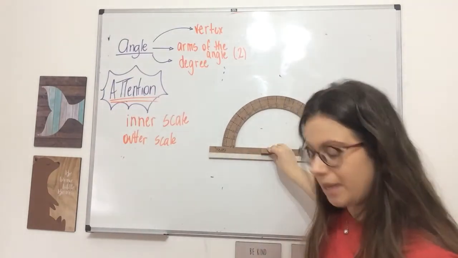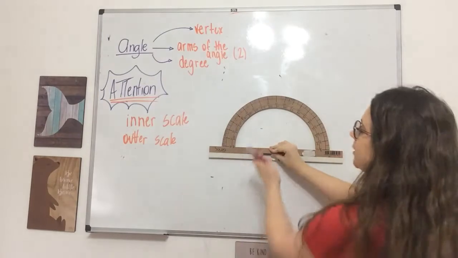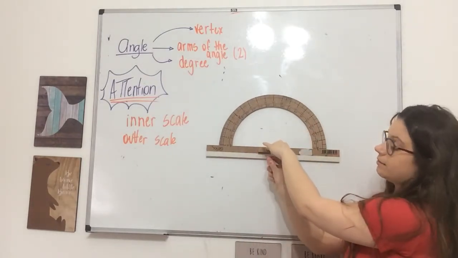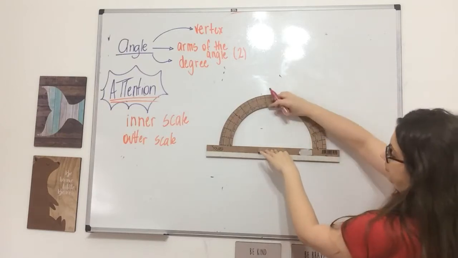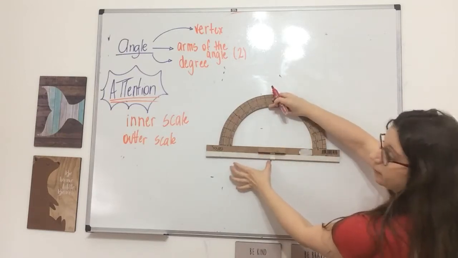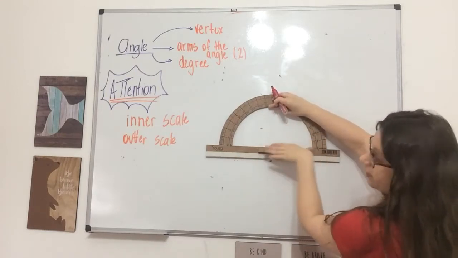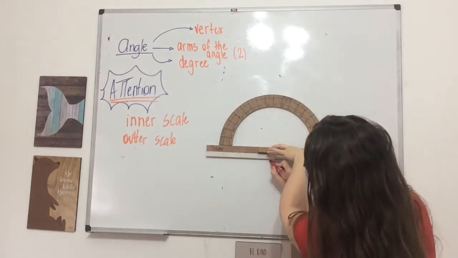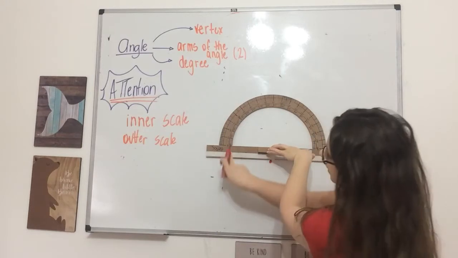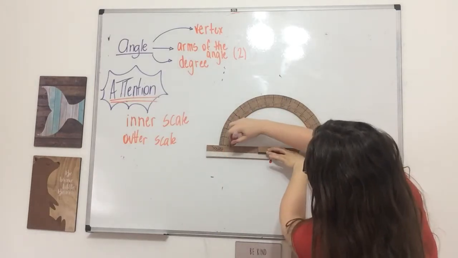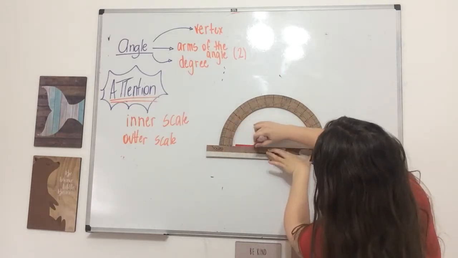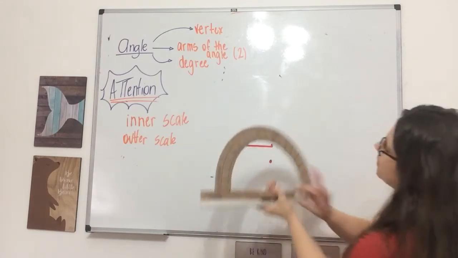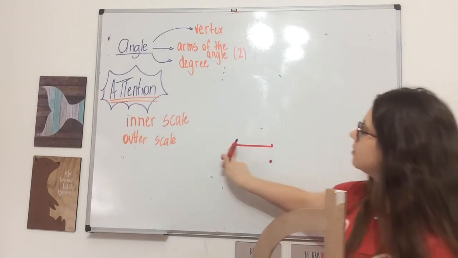So you place your protractor, you get your pencil, I am going to get my marker. The vertex is always in the center, so make sure you are in the center, okay? Make sure you are in the center, because the vertex is in the center of the protractor. So here is going to be my vertex, and here is my zero. So, ta-da! I build the vertex and the first arm.